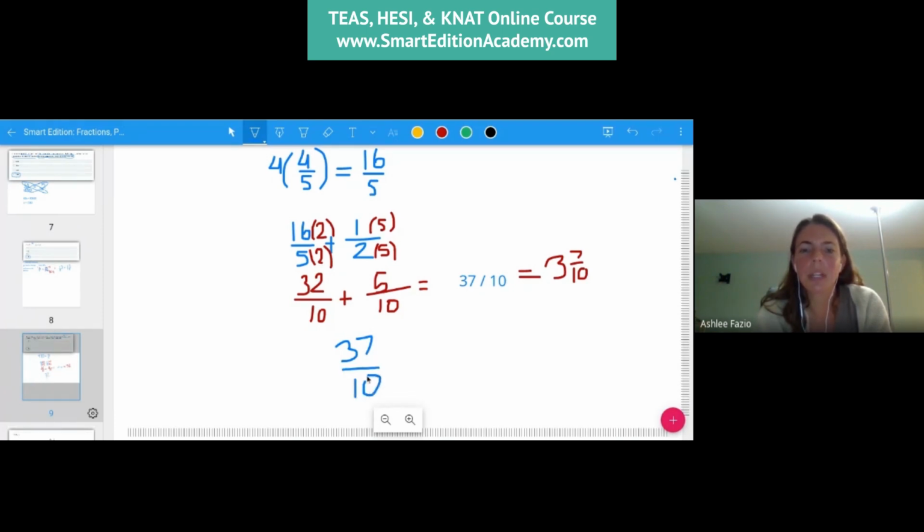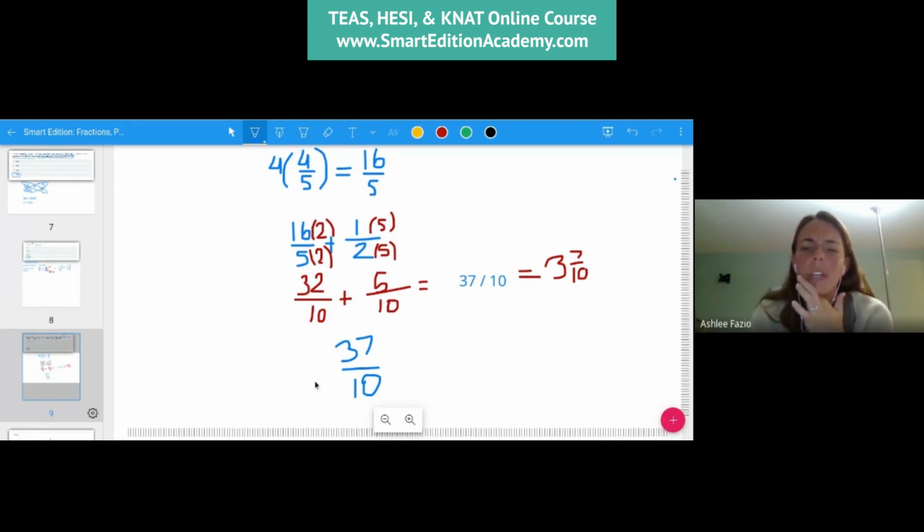Okay, so basically, this is our improper fraction, 37 over 10. This may sound silly, but I can't ever think of it any other way. I always just think about it as if this were like a candy bar, right? And this bottom part is telling me it's cut into 10 pieces. 10 pieces makes 1, okay? So 20 pieces would make 2, 30 would make 3, 40 would make 4.